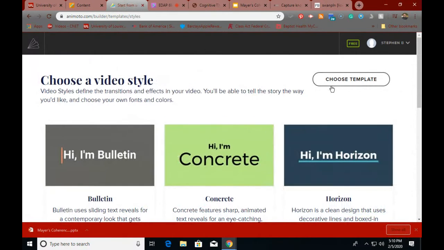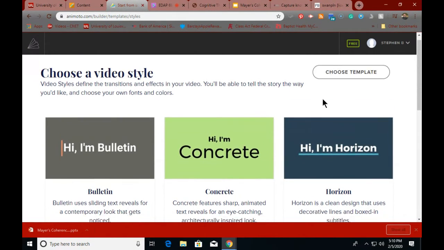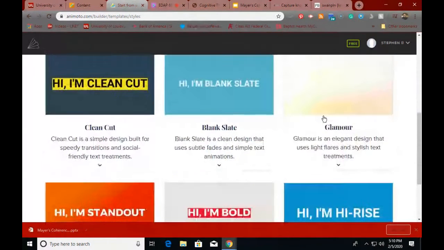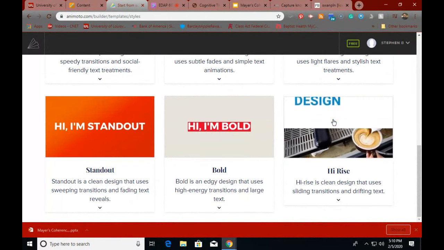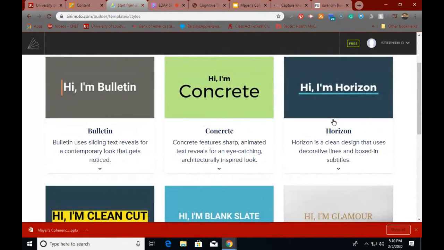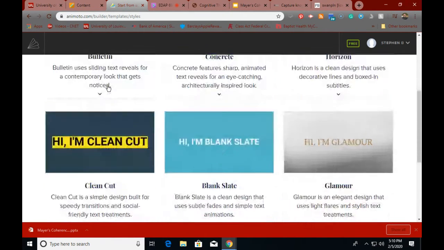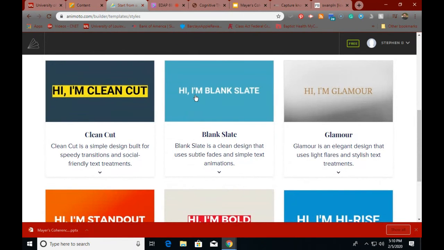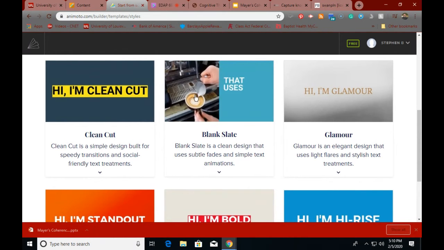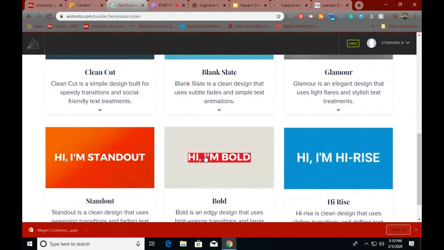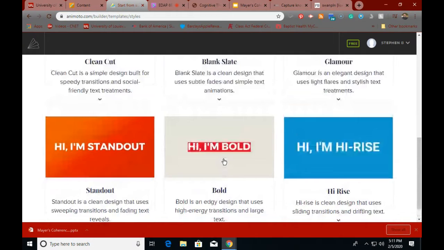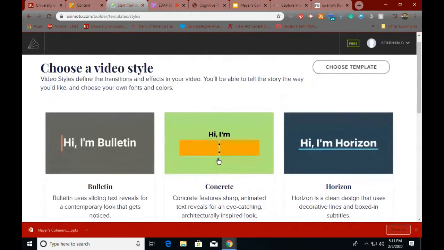I'm going to jump straight in with make my own from scratch. And when I do that, the first thing it asks me is, so what's your theme going to be? What's your background going to look like? And I can look at how it's going to work. So I might look at this and go, which one do I want to do? Do I want a clear design that I can make whatever I want? Do I want to make it look a little prettier? Do I want to do something bold where it jumps out at me? Okay. So I'm going to go straight up concrete.